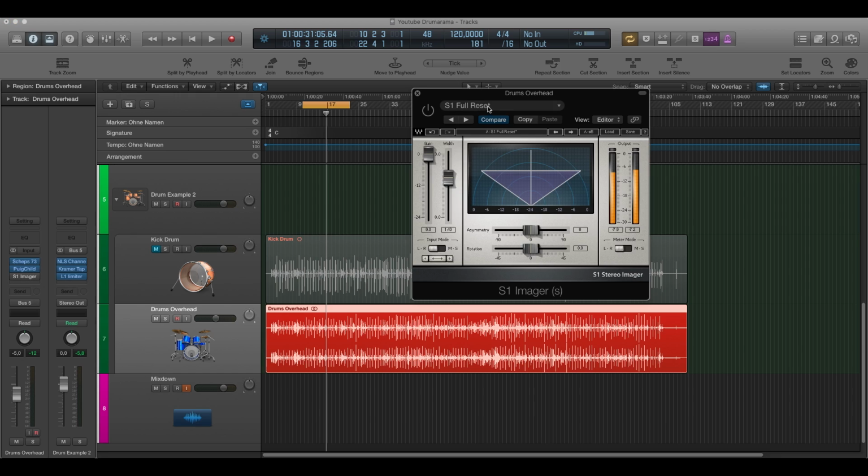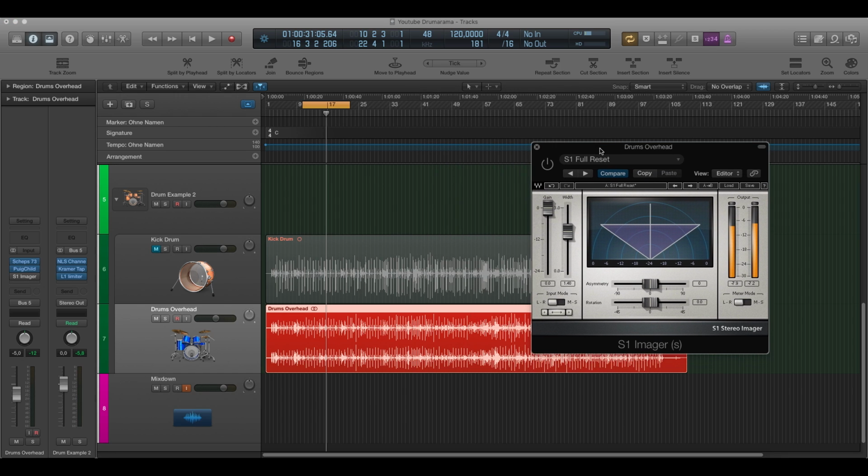And I wanted to have it a little bit wider, and I used the S1 Imager from Waves. I just dialed in, normally you have it on 1.0 and I have it at 1.4. You can use a little bit more, but you have to be really careful with widening stereo width. It can really mess up your phase pretty quickly. So let's listen to that. So that would be way too much. Alright, so with headphones you hear immediately that it widens the track a little bit.